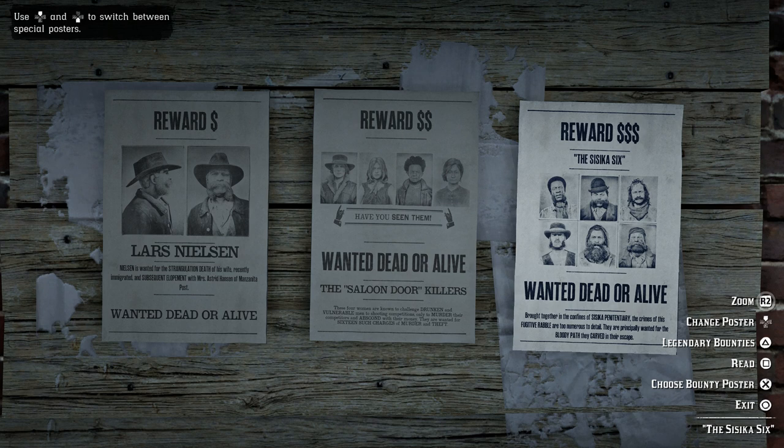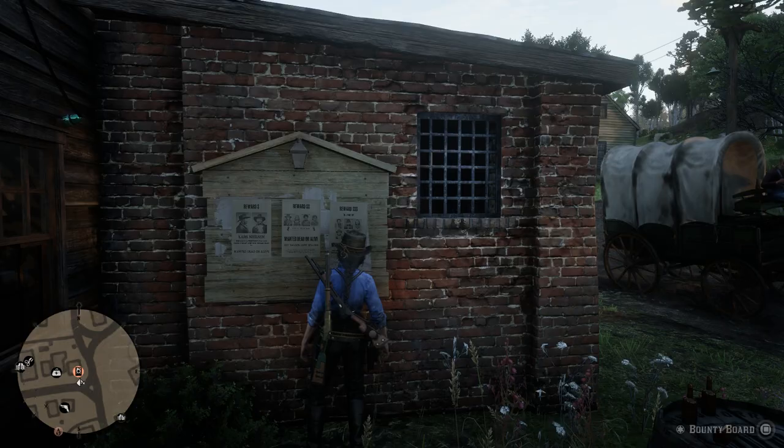Oh, the last time I did the Sisika 6, one of them died. No, wait. I killed one. And one of them fell off a cliff and I couldn't get him back up. So I handed in five of them, but one of the five was dead, and the other one, I just couldn't do it. Let's do this one, the saloon door killers. Yeah. Let's do the women.